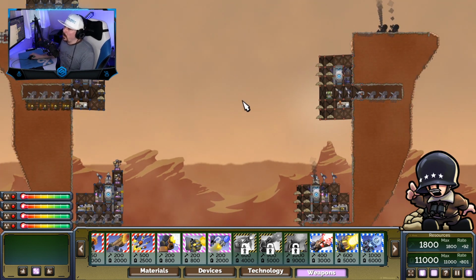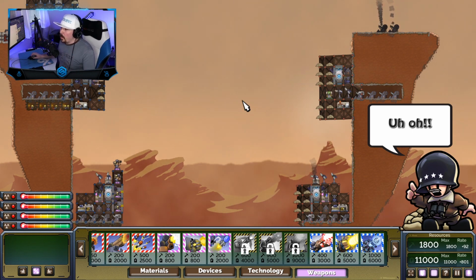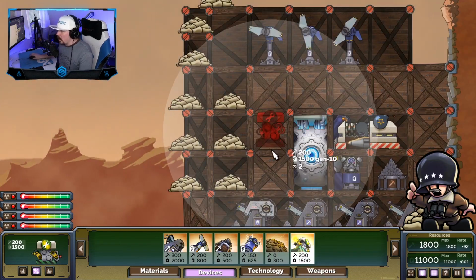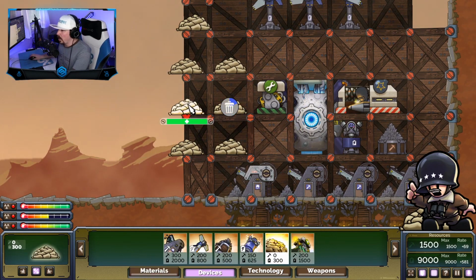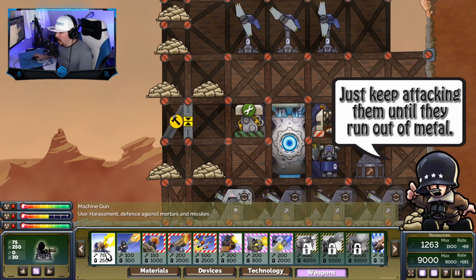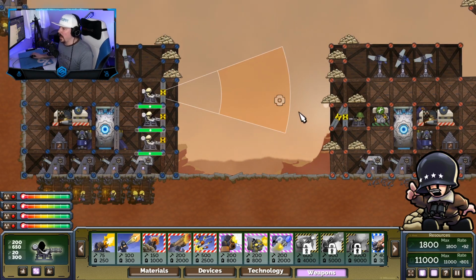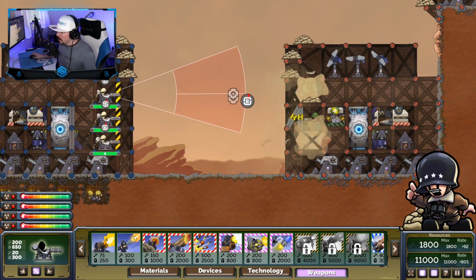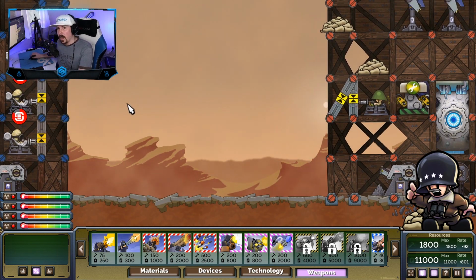Now, the problem with repair stations, and this is where they get the bad rep, is that although they do repair everything in a radius, okay, let's just build this up here. So if I do this, we've got all the sandbags and stuff here. We're going to give you guys another example. If we put this here and this here, we'll just put a gunner behind it. Okay, so you've got this here. One of the bad things is that it does repair everything in a radius. So when you fire, now it's repairing all of that damage, but it costs a lot.